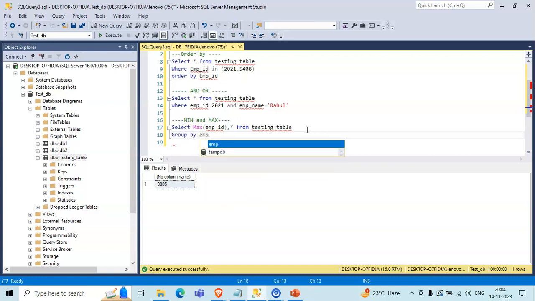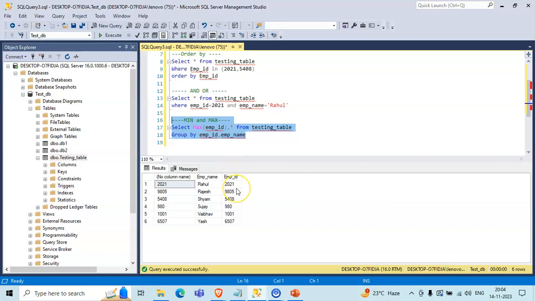So we'll mention group by as employee ID, and it will be employee name as well, I guess. Yeah. So let's run this query. 9805 is the employee code.